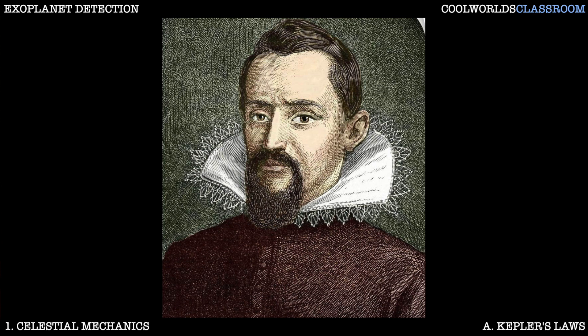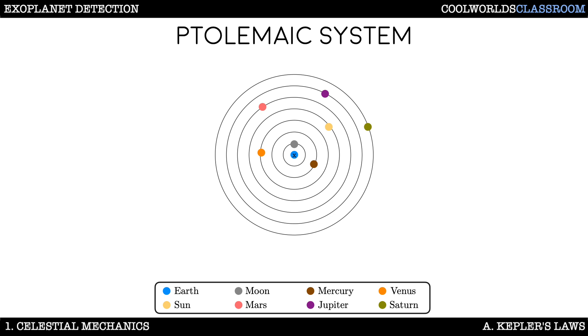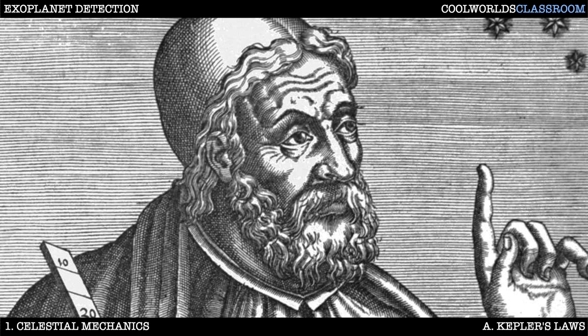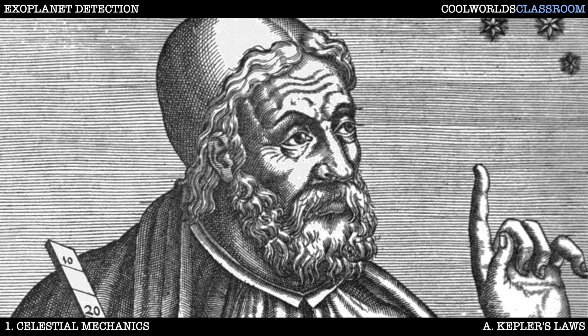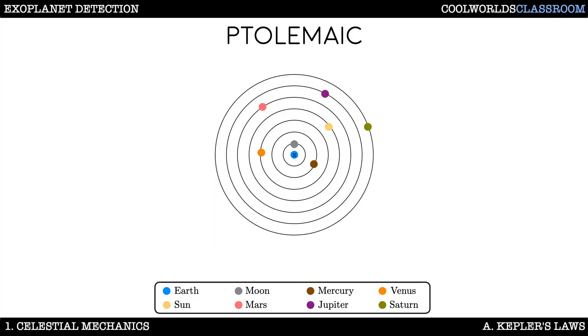Kepler, of course, wasn't the first to try and understand planetary motions. A popular model at the time was that the Earth was at the centre of the cosmos — a geocentric universe. The famous model of Greek astronomer Ptolemy seemed to do a reasonable job of explaining the planetary motions. And it made sense to many: after all, we don't feel ourselves moving, and when you look up at the stars at night you don't see any noticeable parallax effect. It also satisfied the requirement of many religions that the Earth be a special, unique place in the universe. Ptolemy's model didn't quite work for Mars, Jupiter, and Saturn, and so had to be modified to include epicycles.